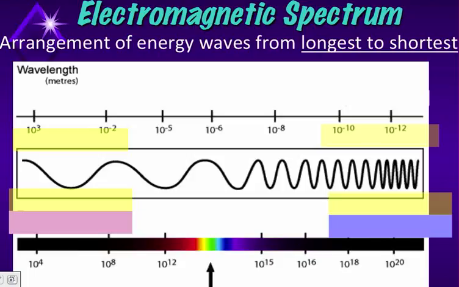Okay? Now, electromagnetic spectrum, we have to bring all these different things together. What's the size of the wave, the frequency, the energy, and we're going to even add one more, which is temperature. So this chart, again, shows the energy waves organized from longest to shortest. So we can see the wave on here, starting out with its long wavelengths, right, going all the way to its short wavelengths. So we want to label a couple of those things here on the diagram. This is my long wavelength end.